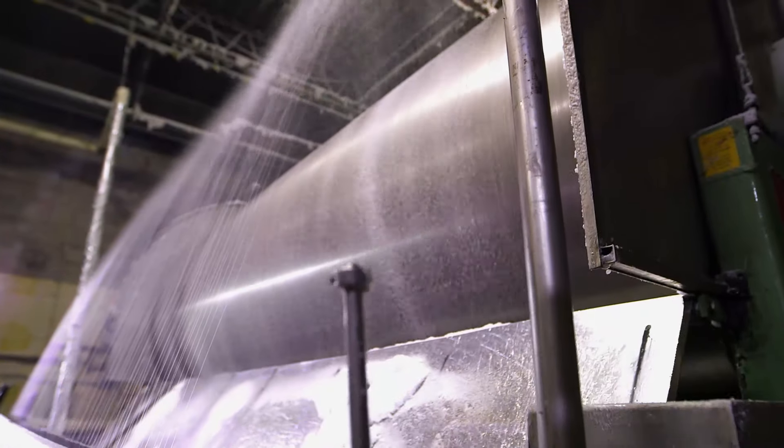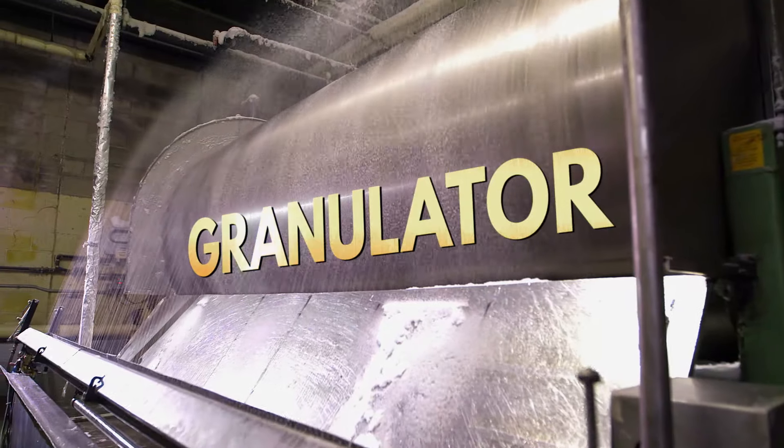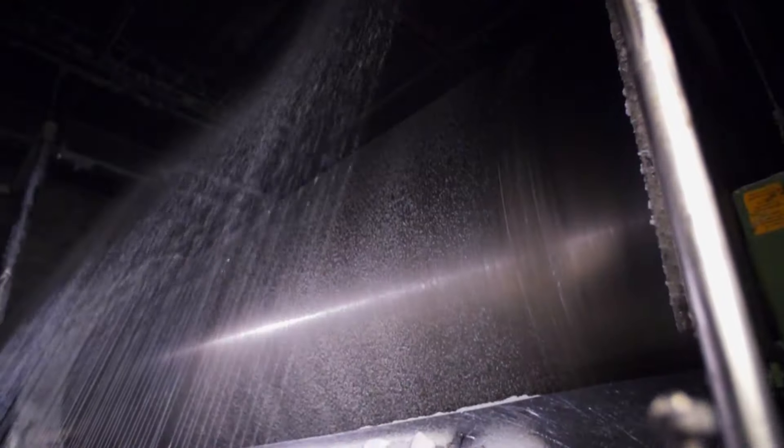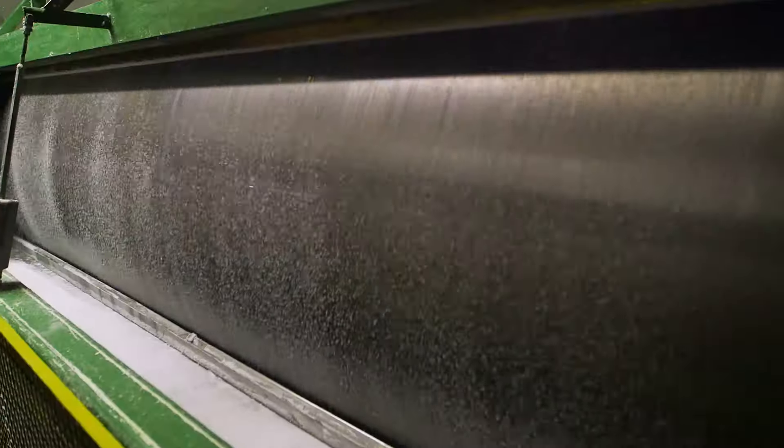From the holding silos, the wax is transferred to a machine called a granulator, which sprays the hot liquid wax against a cold metal cylinder. As the hot wax hits the cold metal, it hardens instantly to form crystals or granules. The cylinder rotates, dropping the wax granules into trays below. So a candle is made instantly rather than taking liquid wax, pouring it, and allowing it to dry over time.